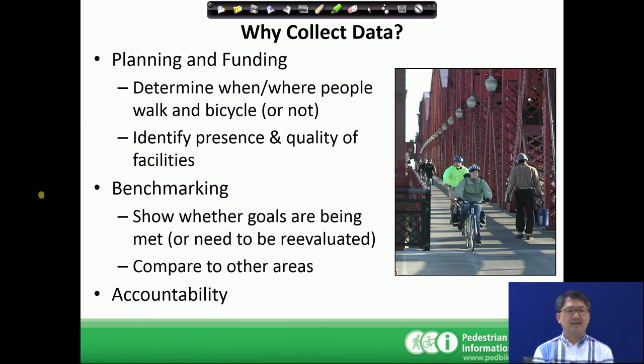Charlottesville in Virginia, where I live, has bicycle lanes, but they're not fully connected. It has a good bicycle lane for a couple of blocks, and then all of a sudden the bike lane ends. People have to figure out how to get around to the next available bike lane. So that's a challenge. Understanding performance is also key to making decisions for future funding. Different local governments have different challenges, so they try to set their own goals and how to achieve them, compare with similar-sized cities, see how many people use the facilities, and how to encourage them and make them safer. When an agency puts money into facility improvements, they also want accountability: that we did a good job spending money, and performance improved by a certain percentage.